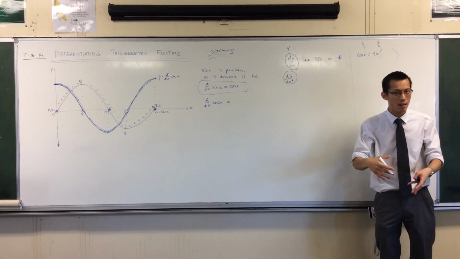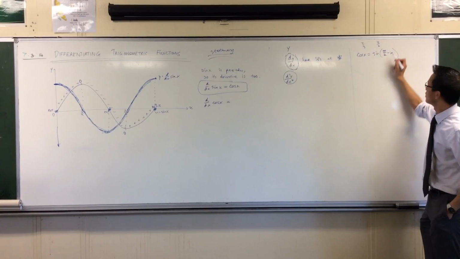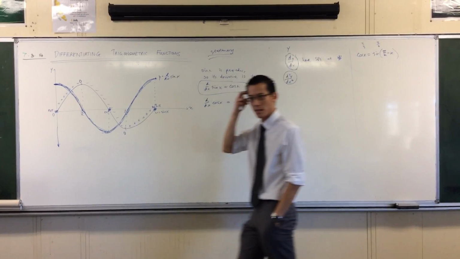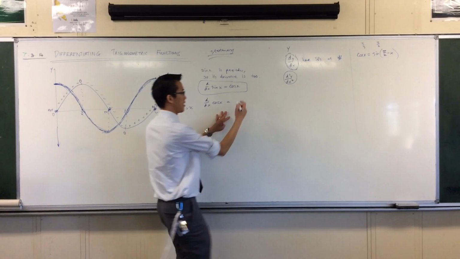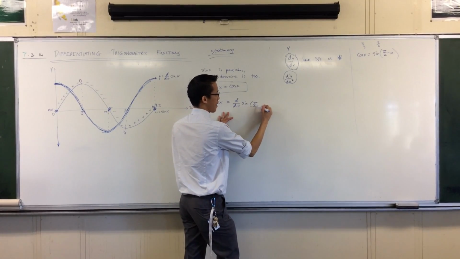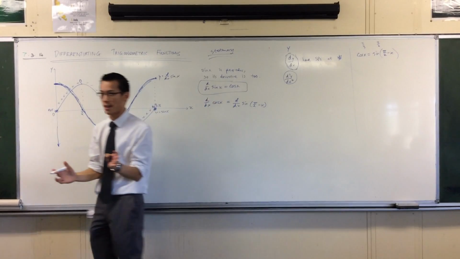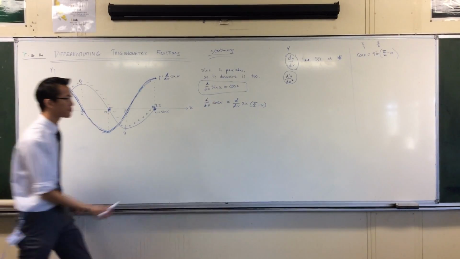You add them together, you get pi on 2, right? So this is what I should have here, pi on 2 minus x. Are you okay with that? And of course you can flip it around if you wanted to. So I'm going to substitute that in here instead of cos. I like that better because I know how to differentiate sine. At least I think I do, right? Let's see if it works out.